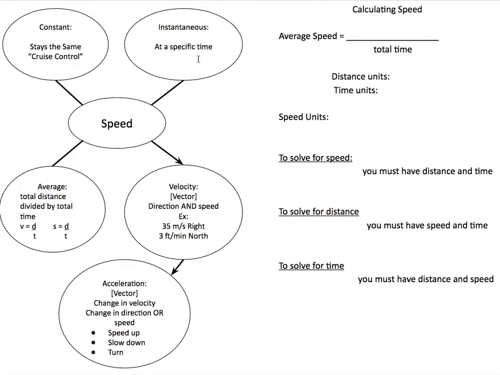So now we should have this worksheet done. We're going to move on to the other side for calculating speed. First, I'm going to have you fill this one out. Average speed equals something over total time. Please look back at the thought bubble thing we just made. You should be able to fill this one out on your own.